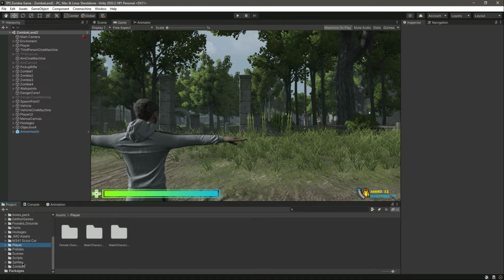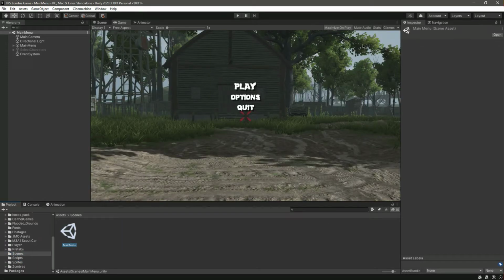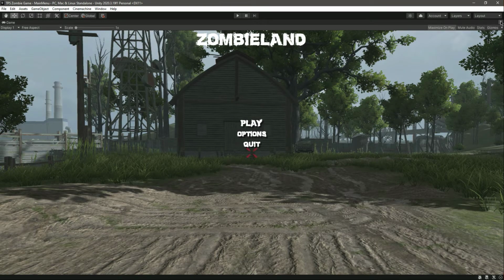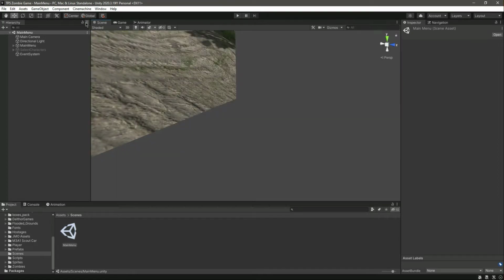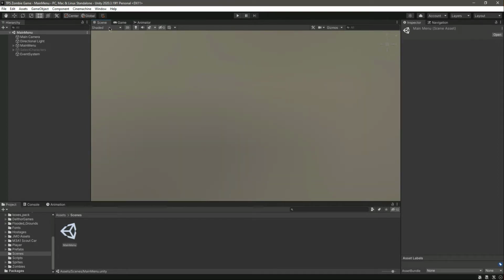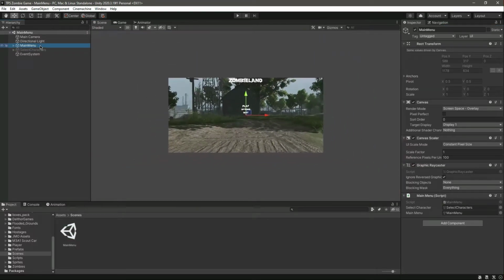So if we go inside scene, then we have this main menu right here. Let's actually maximize that. Okay, let's go inside scene. Let's go inside 2D. Now let's maximize. Select the menu.